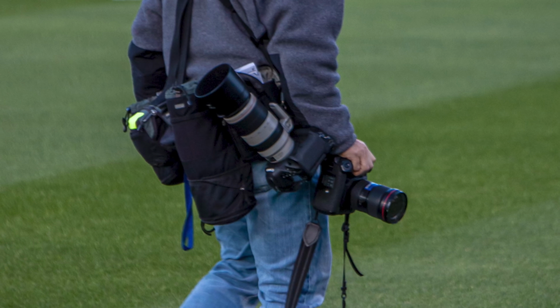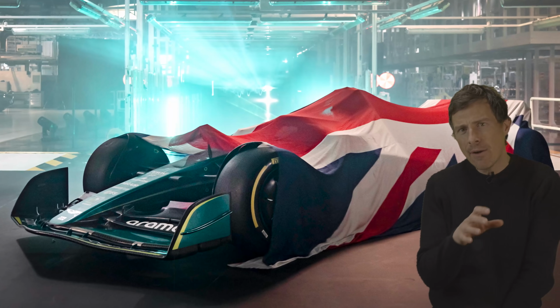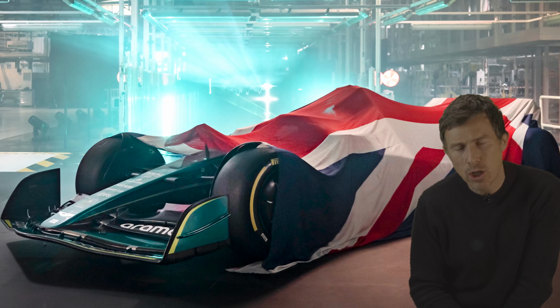Teams are looking to get any advantage they can, and one of the ways they can do that is by looking at what their competitors are doing. Most likely, all teams have a technical photographer, either employed directly or through an agency, and their main job will be to work with their teams and photograph the parts of the car that their team's interested in knowing more about. So that's the background. But how exactly do they go about finding out what their rival team's cars actually look like?